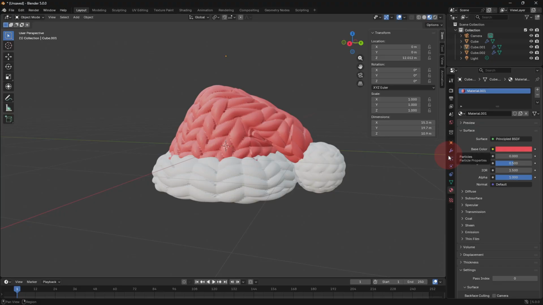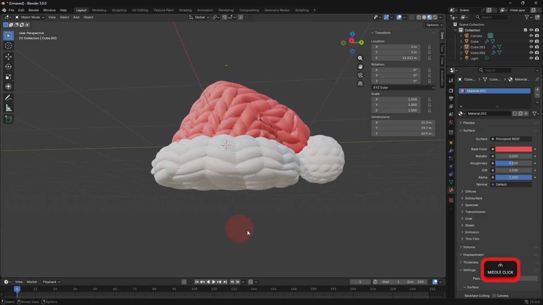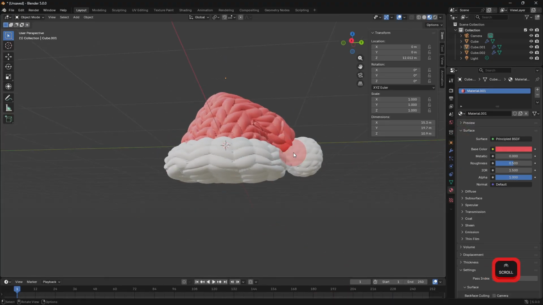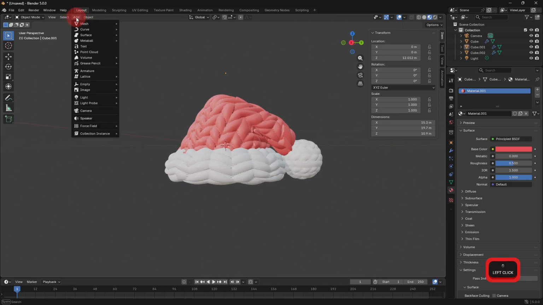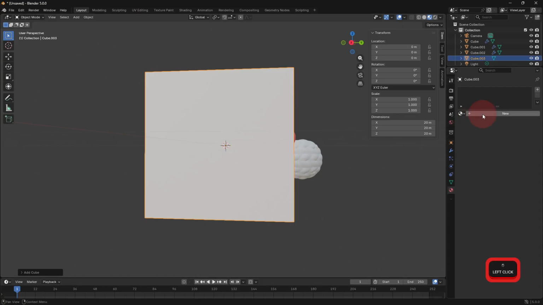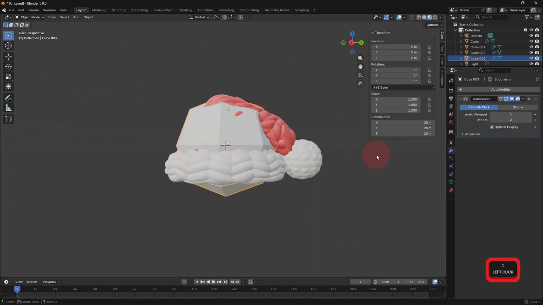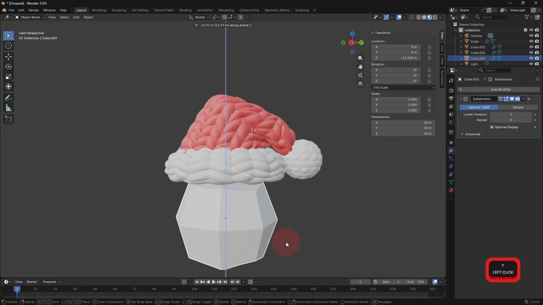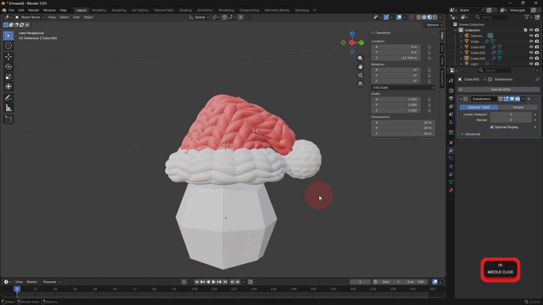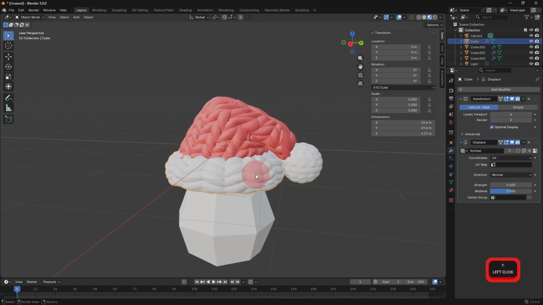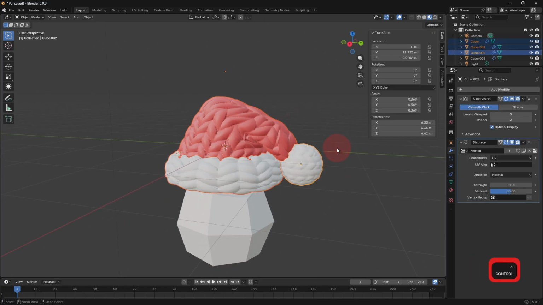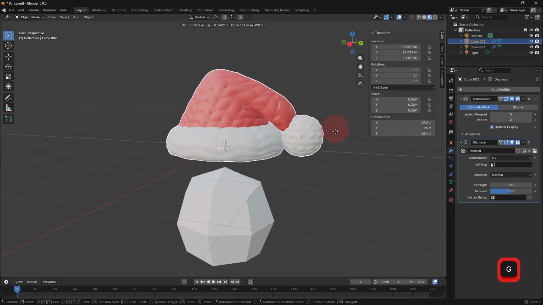Now we're going to do our bottom section of our little bat. So we're going to click on add, mesh, and cube. And once again, we're going to go to modifiers, add modifier, search, subdivision surface. We're just going to move that to the bottom. Oh, one more step, this will help us in the future, is we're going to just shift select all of these, and we're going to press Ctrl J to join. Now this is going to be all one part.